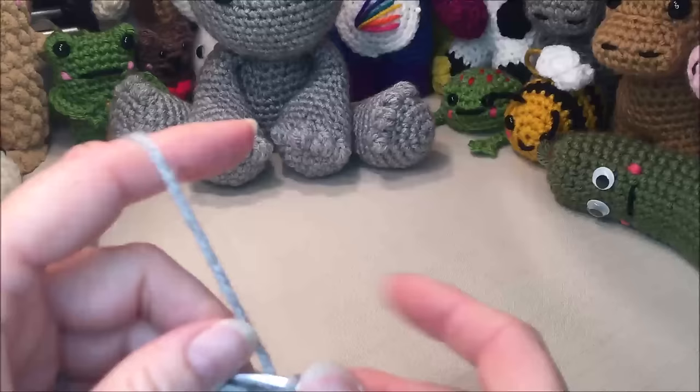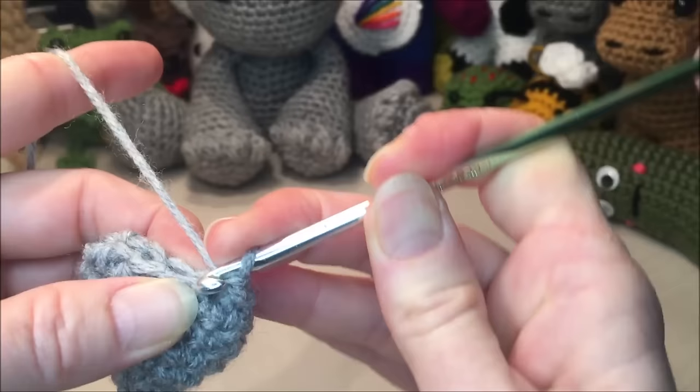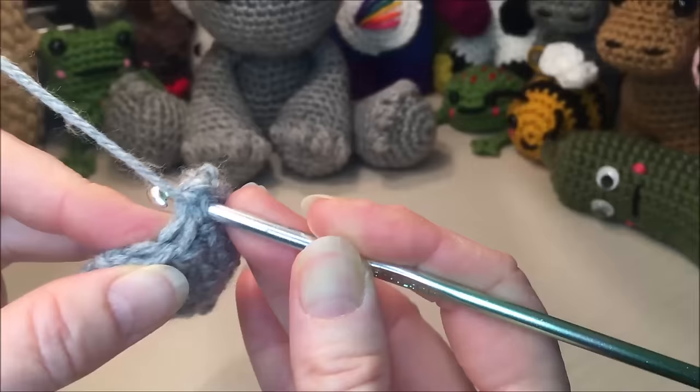All right, now we're going to fold this in half, and we need to do 2 single crochets through all these stitches. So I want to get my last stitch on the very end, and I'm going to go straight down as close as I can through those 2 stitches on both sides, and then I want to come over here and go through both sides on this side.